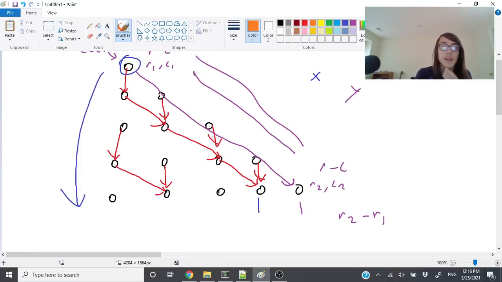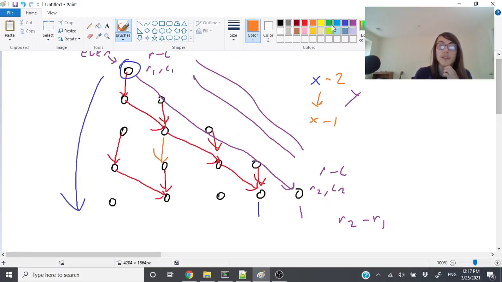Otherwise, for every override, you can make it so you decrease the point you go to by at most 2. So for example, if I override this, then I'll make it so instead of going diagonally twice, I'll end up going straight twice instead. So for every override, you can decrease x by at most 2, or you can also decrease it by 1. And so really the amount to figure out is how many times do you have to decrease by 1 or 2 to get to the value x minus y? And the answer for this is the ceiling of (x minus y) over 2. So that's the other case.